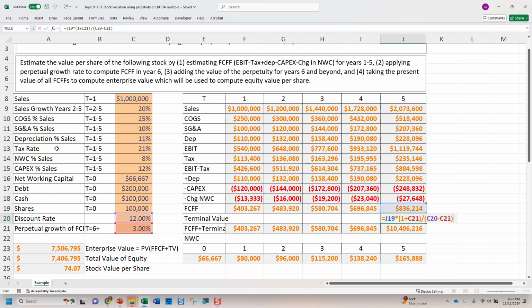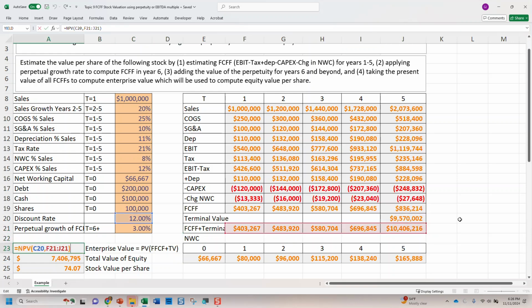And then we assume that cash flows grow forever at 3%. So I can take the year 5 cash flow times 1 plus the perpetual growth rate, and that'll be the year 6 cash flow. Divide that by R minus G to give me a perpetuity. That is the value of the cash flows from year 6 to infinity. And remember, the perpetuity formula always gives you the value the year before the cash flow. So this is the value of the cash flows from 6 to infinity, discounted back to year 5, which then allows me to add that, what we call a terminal value, to the year 5 cash flows. So there are my year 5 FCFFs plus my terminal value.